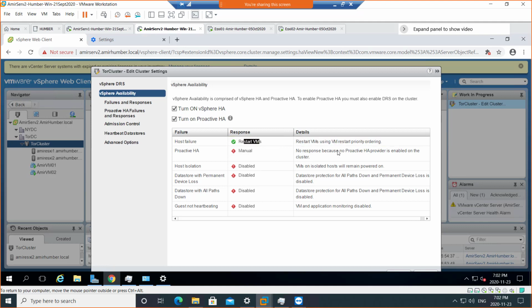Restart VMs using VM restart priority ordering. Priority ordering is also very good. You can prioritize that. Some critical VMs you want started first, and some non-critical VMs you want started later. You want non-critical VMs to wait until the critical VMs have started first.